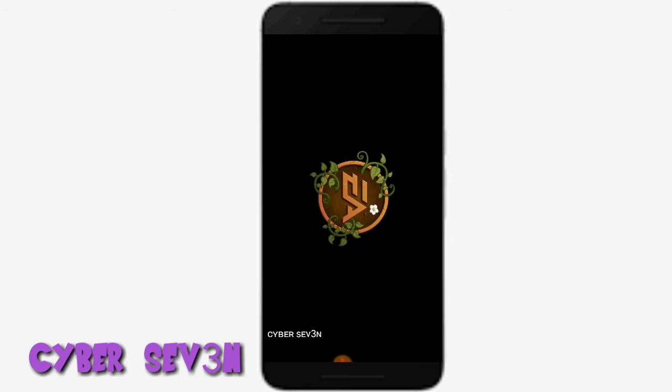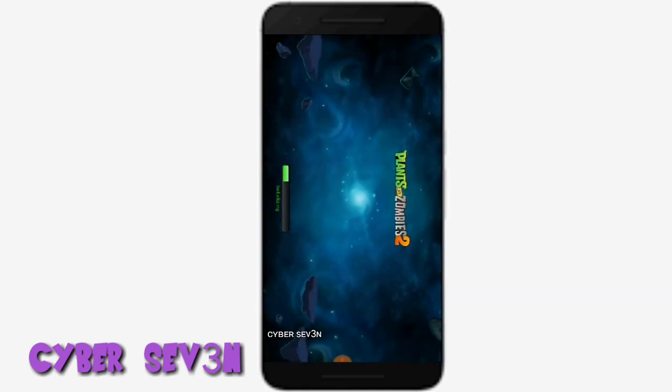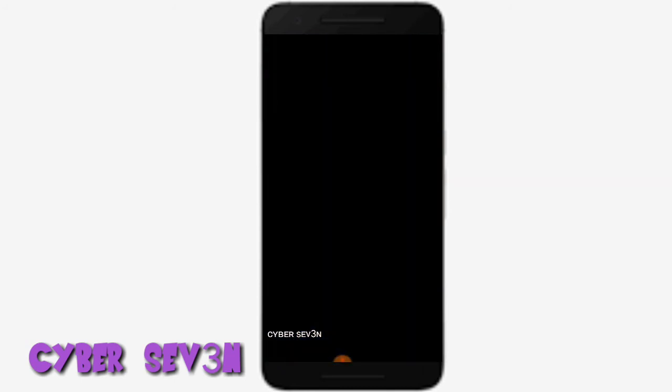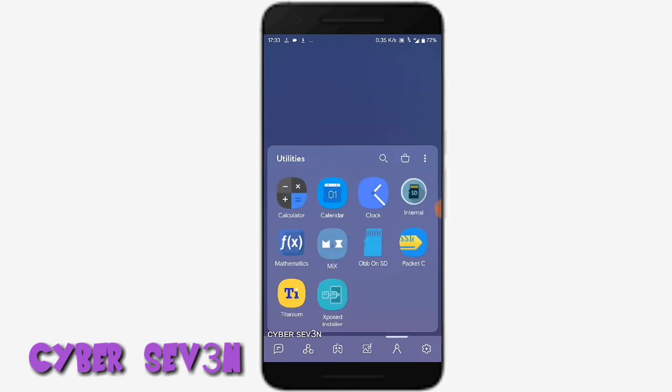So as you can now tell, we have now opened it, and we're now running Plants vs Zombies 2 directly from our SD card. And now for the proof, we're just going to open my file manager here.